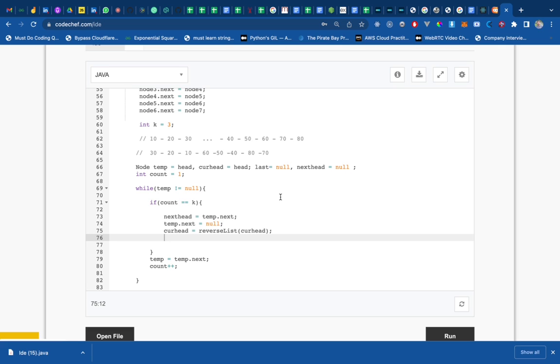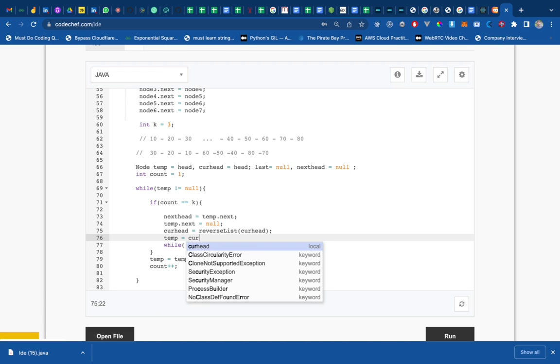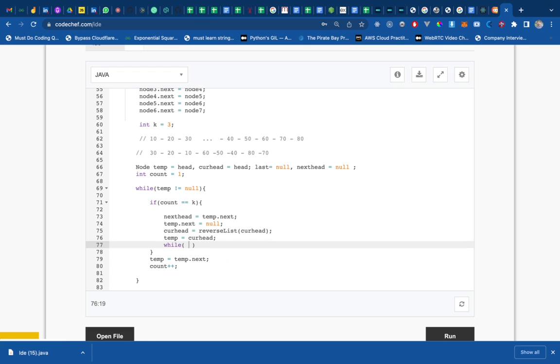So current head equals reverse list current head, and so making up the connection. Before we make up the connection, how will we do that? Just iterate over the list you have got, and I guess it will be fine. We make our temp again, since the use of temp is no longer there, equal to current head, the head we are getting.